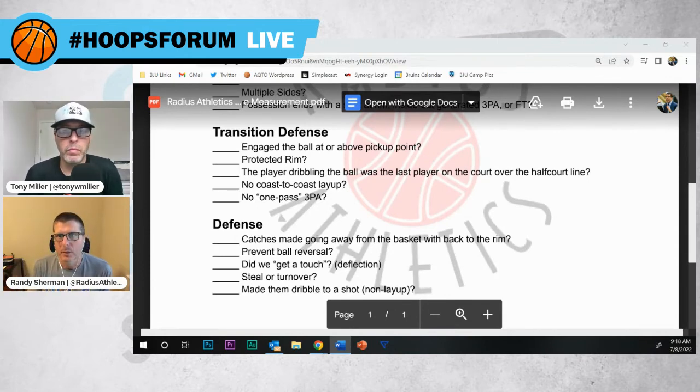Another, I try to make a lot of them very visual, like you can see this happen or not. Like the player dribbling the ball was the last player over the half court line. That's what I liked when I taught transition defense. I wanted whomever was responsible for picking up the ball to pick it up at the pickup point or north of there to slow down the advance of the ball.